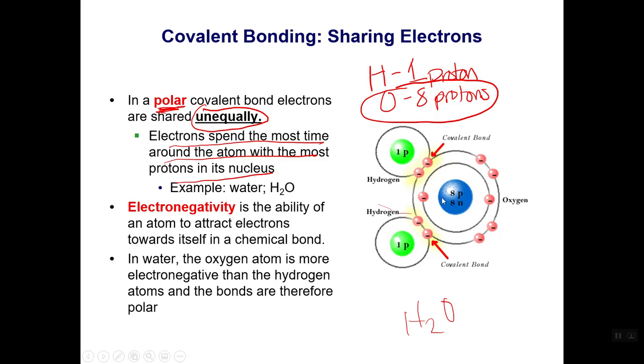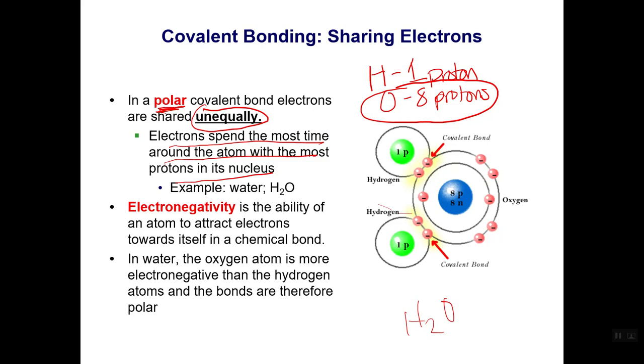He sucks up all of those electrons and drags them over to him because he's the cool kid to them. All right, so they hang out with him. So that means, for the most part, these electrons are going to hang out over here towards this end of the molecule more so than they do over here. Remember, these electrons, even though they're pictured this way, they are moving. They're not looking like this all the time. This is just a general idea of where they will be located at any given time on average. But again, this oxygen atom is pulling them over there, so they're hanging out with him more than with these hydrogen atoms. That's what electronegativity is.